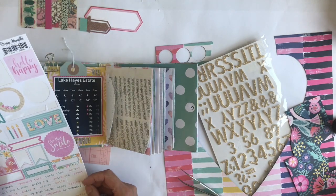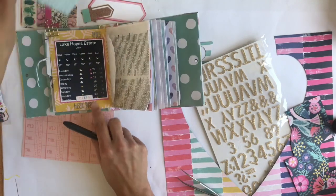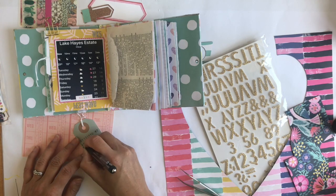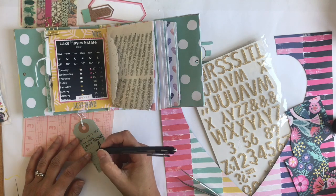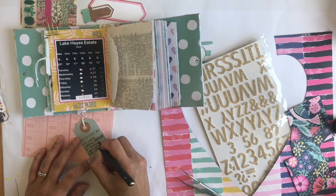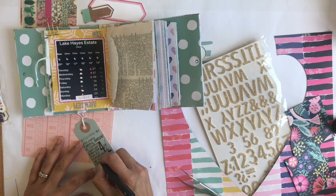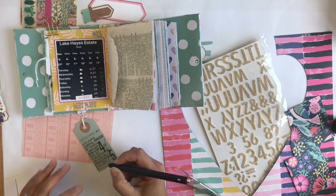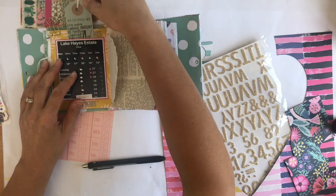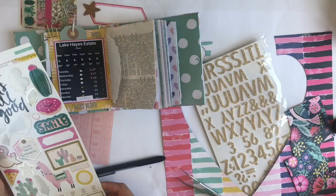So then this has also come from my December daily kit that I made myself. It's from Coco Vanilla Studio and it just says hello. And I thought Hello Heat Wave was a good little title for this week. Putting my journaling on this tag, just writing about how, can't quite remember, but yeah, that we were told it was going to be really hot. The whole country was getting a heat wave. And saying that, some parts of the country were incredibly hot, but for us, it wasn't really what they said it was going to be. So just adding some, I don't know what you call those, speech marks to kind of make it obvious that it's, in quotation, heat wave, but it's not really.